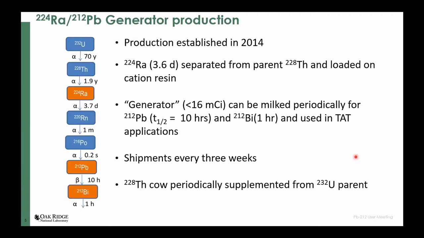I'm the group leader for the nuclear and radiochemistry group at Oak Ridge National Lab, responsible for production of the radium-LED-212 generator. Radium-224 is a short-lived isotope that decays to lead-212. The parent of radium-224 is thorium-228, which itself can be derived from the longer-lived parent uranium-232. In my group, we've established production back in 2014. The radium-224 can be separated from a thorium-228 cow and loaded onto a generator, which can then be periodically milked for lead-212 and/or bismuth-212. We've been supplying generators up to about 16 millicuries of radium activity, typically making shipments every three weeks.